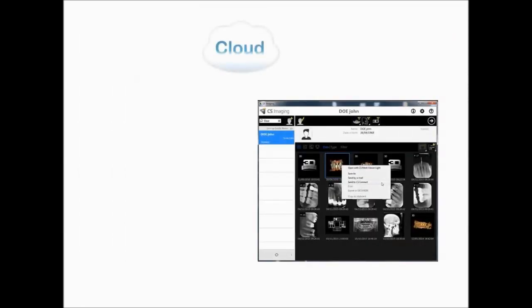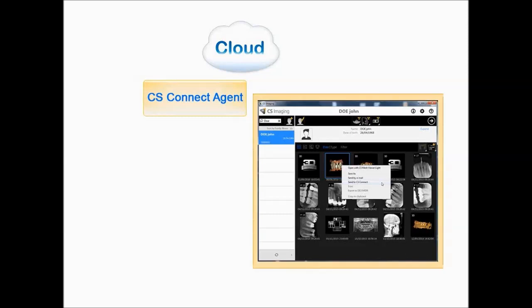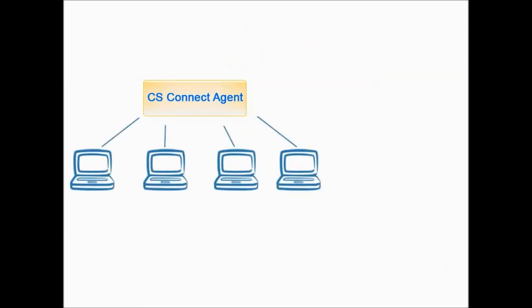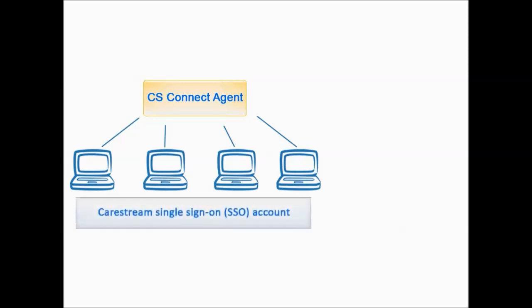When you submit a work request to a lab, the CS Connect agent software collects impression data from your CS imaging software and transfers it to our hosted server. The agent must be installed on each computer running CSI or CSOI that submits cases, or on a network that hosts your data. A valid Carestream Dental Single Sign-On SSO account is required to install the agent on your computers.